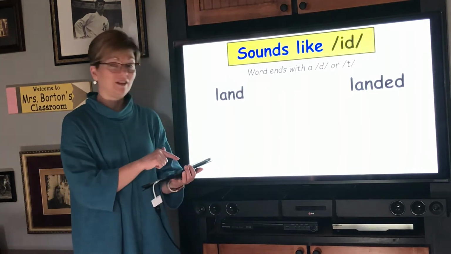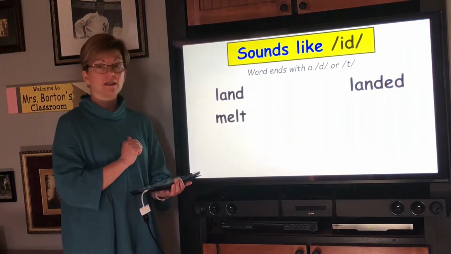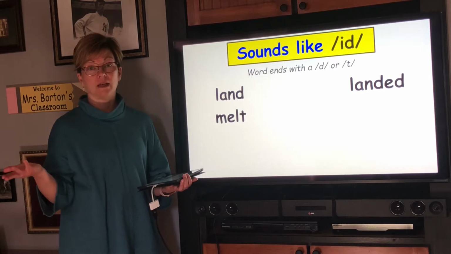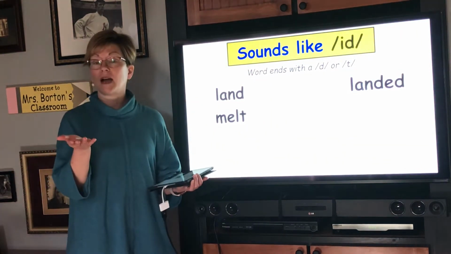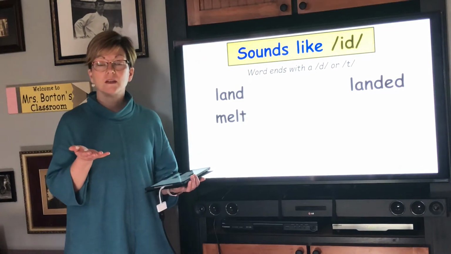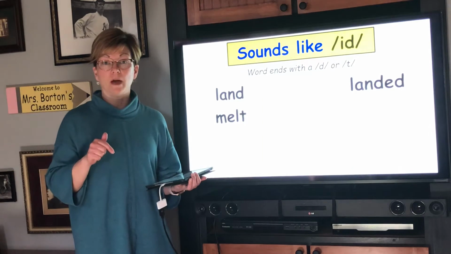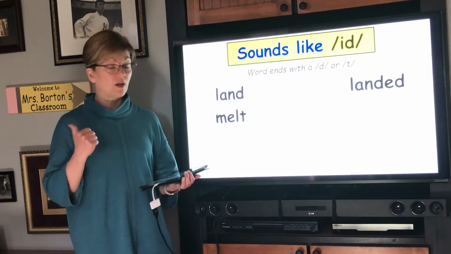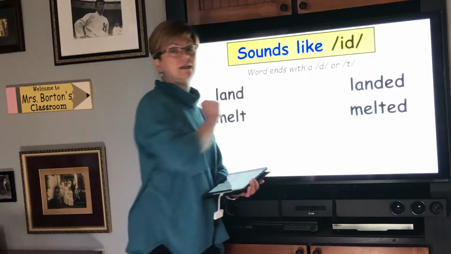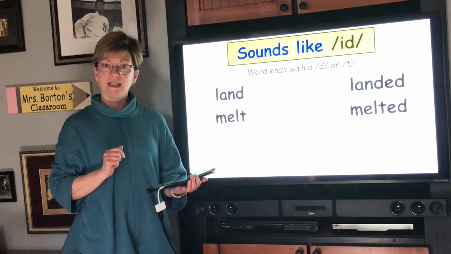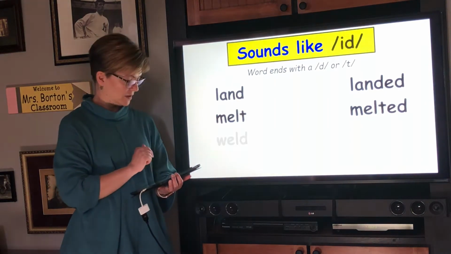All right, let's take a look at another action word. Melt. We don't have any snow right now because it's spring, but let's say that maybe an ice cube in your drinking glass would melt right now. It would melt. But a few minutes ago, it might have melted. Melted. Did you hear that id sound? Awesome.